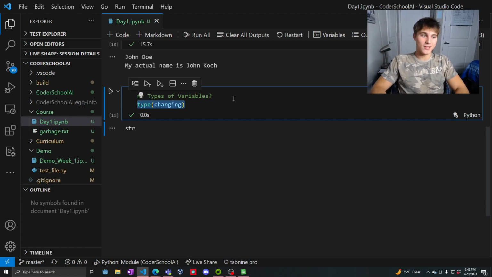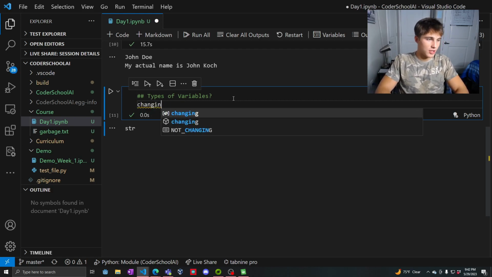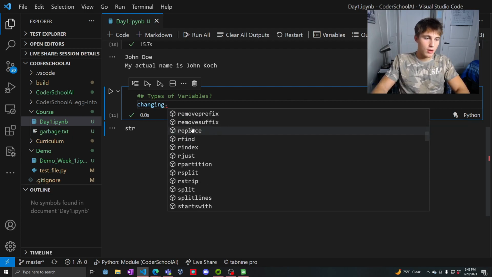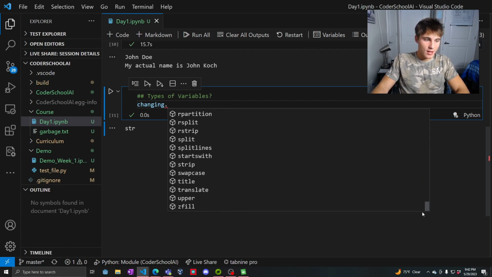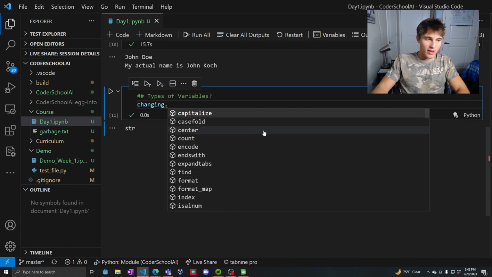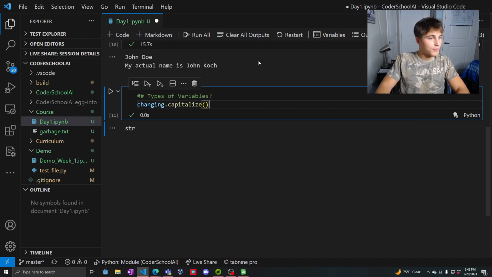What does that do for us? Well, that tells me this: changing has all sorts of things associated with it. I could see these kind of here, right? There are all of these sub-properties that a str would have. Those being, maybe you want to capitalize a string. Let's do that.